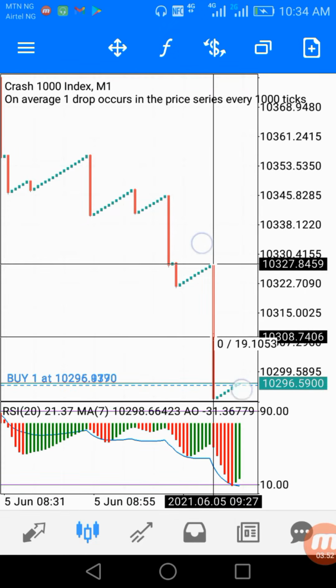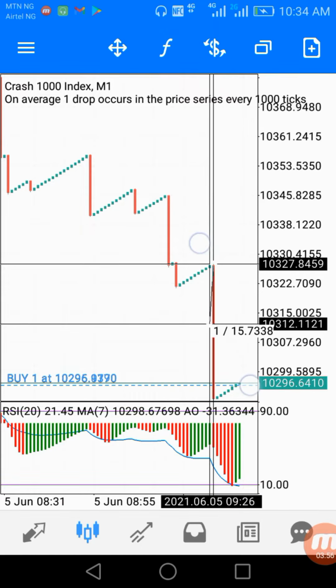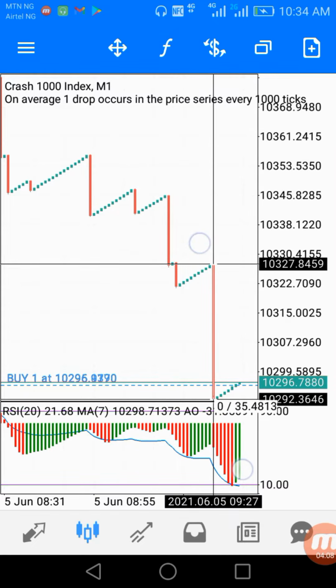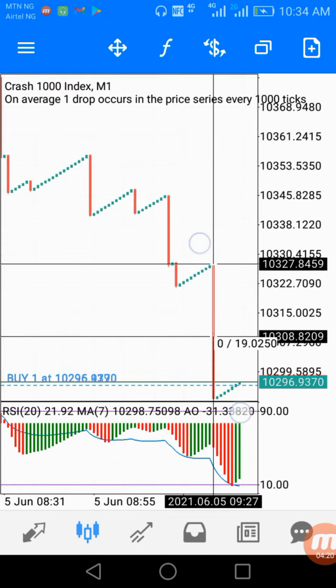Remember, we have 2 vertical lines now, and this one is moving, so you bring it down to the bottom of the spike we're talking about. You see it's 35.4. So the peak value actually made by this spike is 35.4, but we're taking 35, which is above 20. So that's the first method.